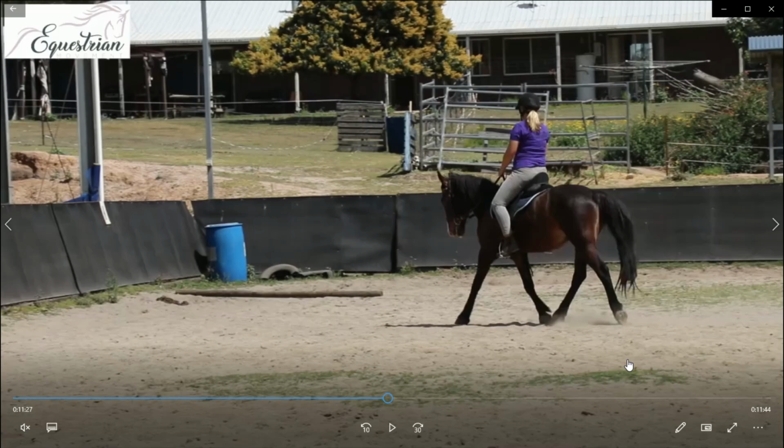So relaxation and swing is a combination of developing your horse's mental relaxation to cope with the pressure of work, learning aids, and emotional resilience, so being able to manage themselves emotionally in response to the asks that you are giving them. And then it's also a stage of musculoskeletal development.